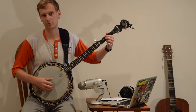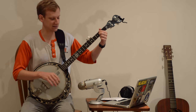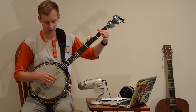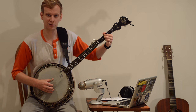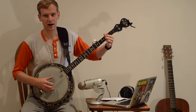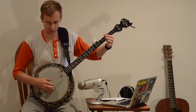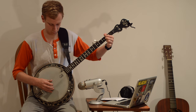Just like in Foggy Mountain Breakdown, we got this here forward backward roll that we're gonna do now. Now this is easy, easy, easy. We're gonna go to an E minor shape, which is low D string at the second fret, high D at the second fret. That's an E minor. So now we're going to hit the low D with our thumb, the B with our pointer finger, the high D with our middle, the high G with our thumb, and then back down. So we're doing the high D with our middle finger, the B with our pointer, and the low D with our thumb.